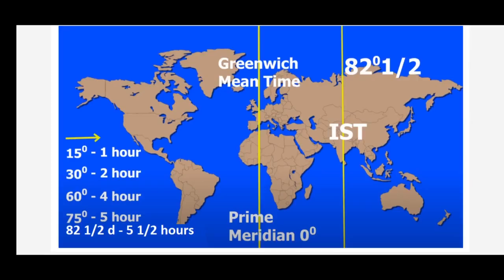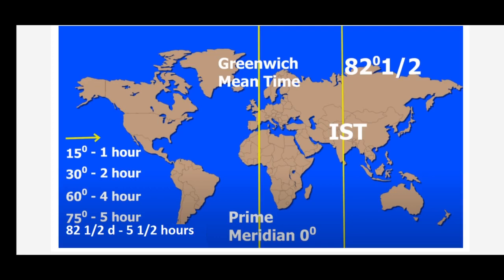Now here you can see Greenwich Mean Time or the Prime Meridian, children, that is 0 degrees longitude, and this longitude is the main longitude which determines the east longitudes or west longitudes. Now our India is lying in the eastern hemisphere. Is it east side of Greenwich or west side of Greenwich? Yes, it is east side of Greenwich, and ours is 82.5 degrees. It means 82.5 longitudes far from the Greenwich longitude. So to cross these longitudes, it is taking 5.5 hours.